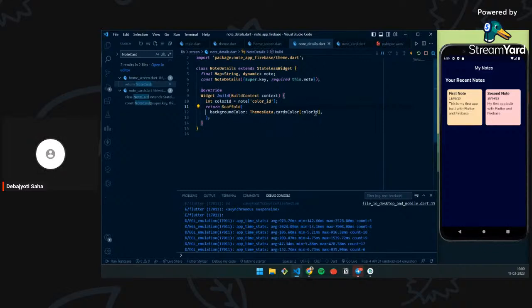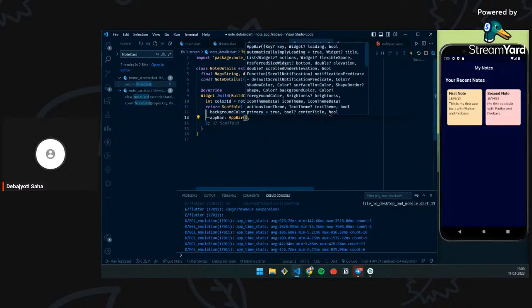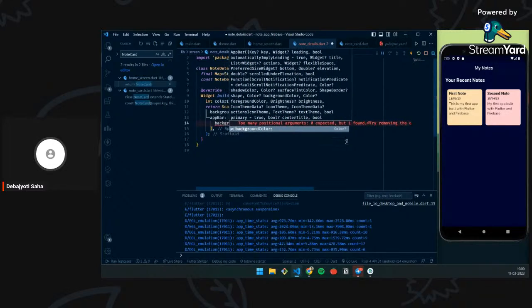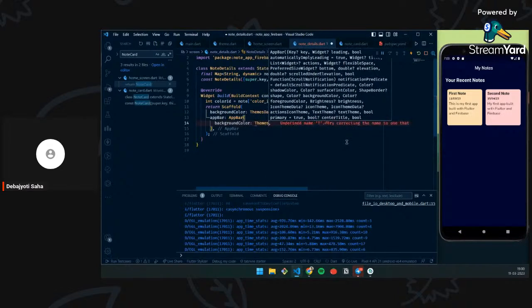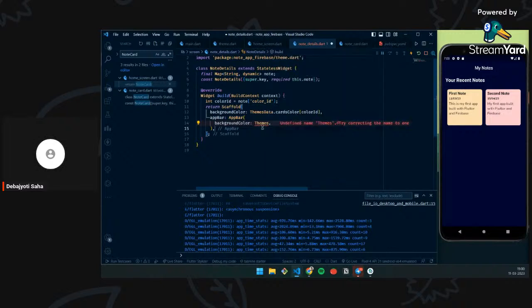Now what we have to do is specify an app bar as we always do. So app bar has been initialized. With that we will also give some background color. It will also be the same as what we were doing so far.